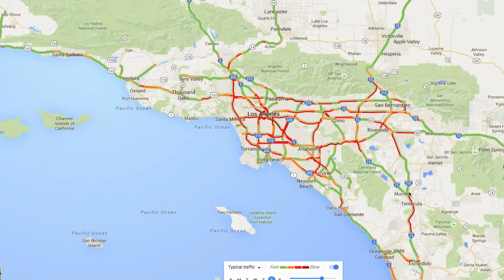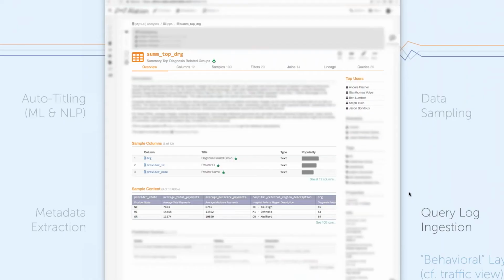And as you may know, this is calculated not by everybody saying how fast they're moving, but by Google observing how fast all the Android phones that are sitting in people's pockets and in their cup holders are moving on different highways, and aggregating that up to give traffic information. And this gets integrated into Google's turn-by-turn directions. So they'll advise you to route around the worst traffic. Well, you can do the same thing for data by looking at the patterns of who's using what to guide future behavior. Usually instead of saying avoid the traffic, often you want to learn from your peers and do what they're doing.